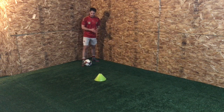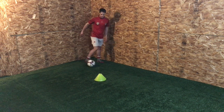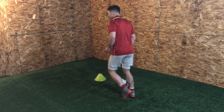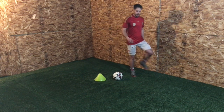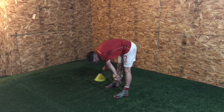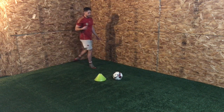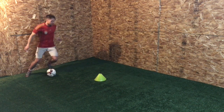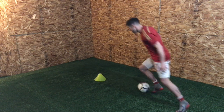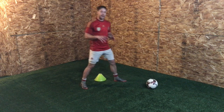So in a small space, set up a cone, practice these skills. Maybe you just go back and forth until you're tired, until you're really out of breath, and then just walk around, recover, focus on your breathing. Shake your legs out, maybe do a few stretches in between. Compose yourself in your mind, with positive mental self-talk. Then you come back on that ball, and practice those skills. Challenge yourself. Get some simple, effective skills that you can actually use in games to beat more defenders.